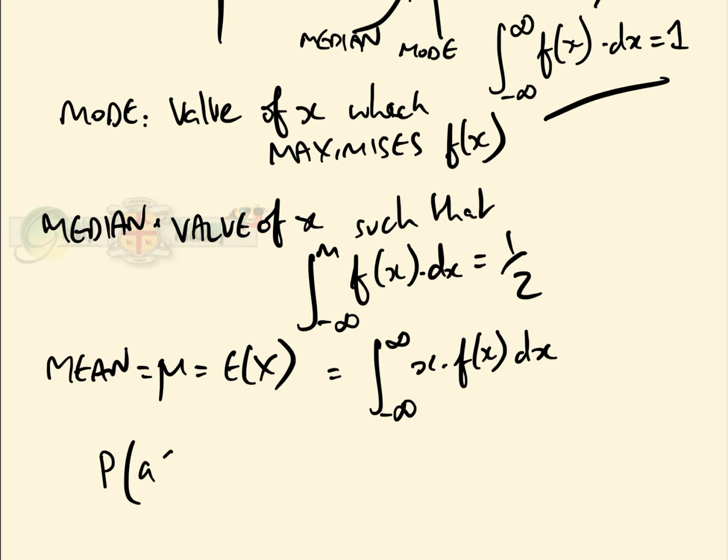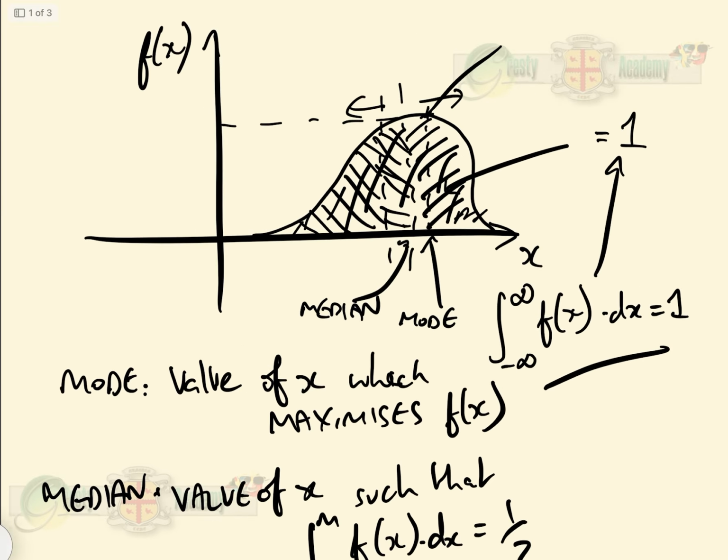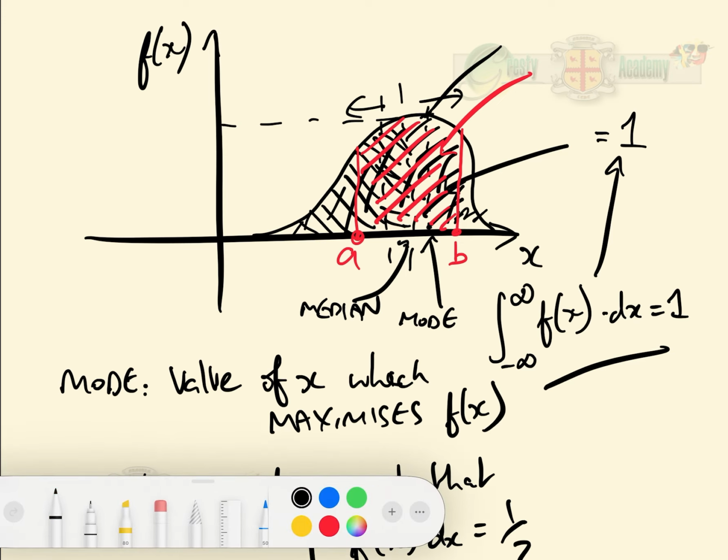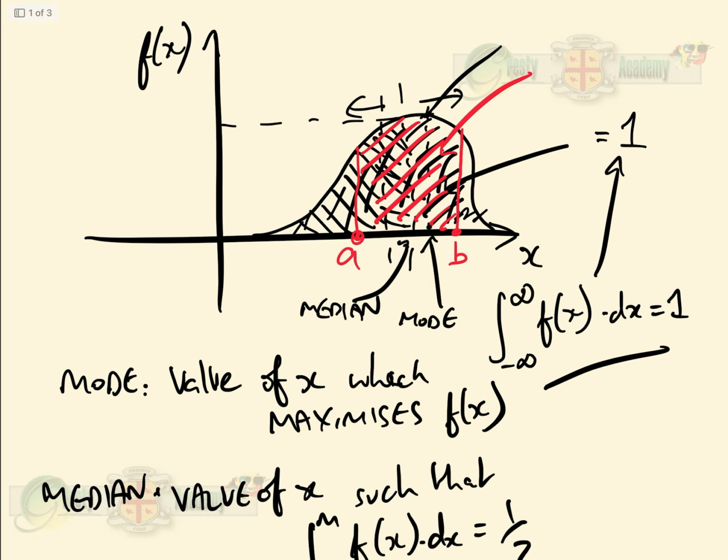One other thing: the probability that x is between a and b. Let's change colour here because it's getting a tiny bit confusing. Let's imagine that this point here is A and this point here is B. The probability that x is between A and B is just going to be the area here. That's how we work out the probability between any 2 points A and B. And remember, it's clearly going to be less than 1 because the area of the whole thing is 1, which is the definition of a probability density function. Okay, so let's go back into the question now.